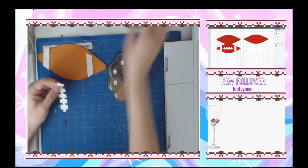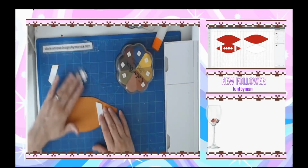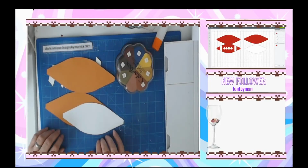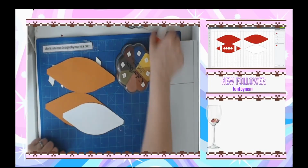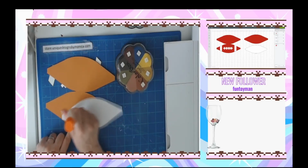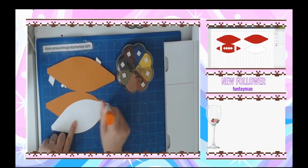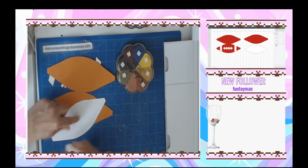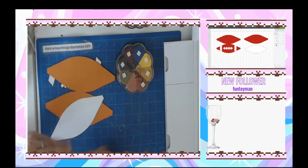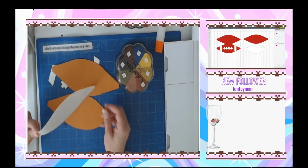Alrighty. There we go. Now, to assemble everything. Let's start with the inside first. And do I want to do double-sided tape? No, I don't. I mean, if you have double-sided tape and you make a mistake with the inside, you can always rip it off. But with glue, it's kind of like a permanent thing. So that's something to keep in mind. You can always tear it off with double-sided tape and recut this and then add it.